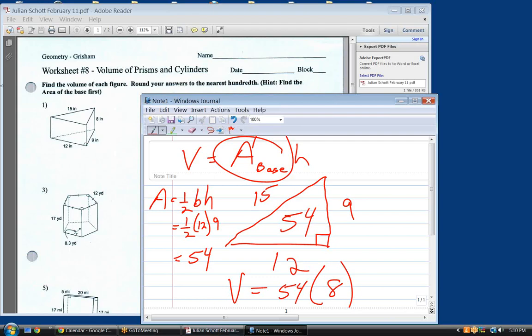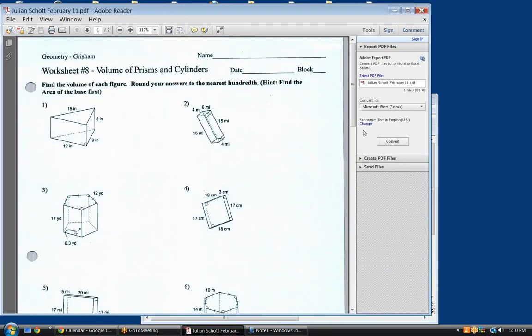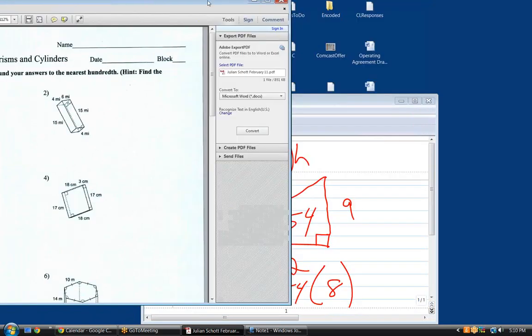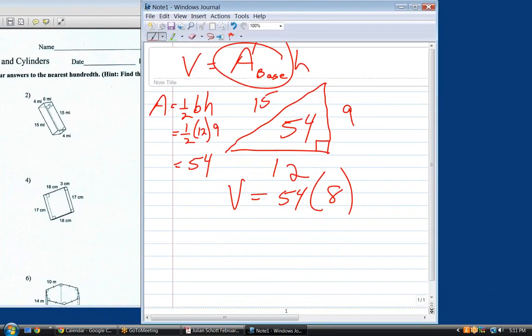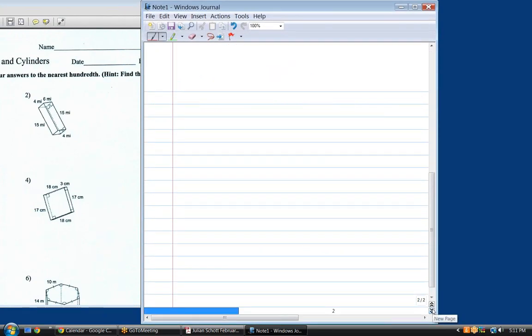All right. Let's look at number 2. Notice why number 2 is a prism. On number 2, I'm going to slice it right in this plane. And no matter where I slice it, I see this little rectangle that's 4 miles by 6 miles. Is that what MI means? I think so. Okay. So what's the volume of number 2?